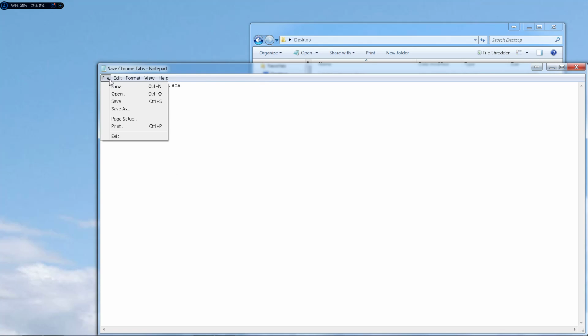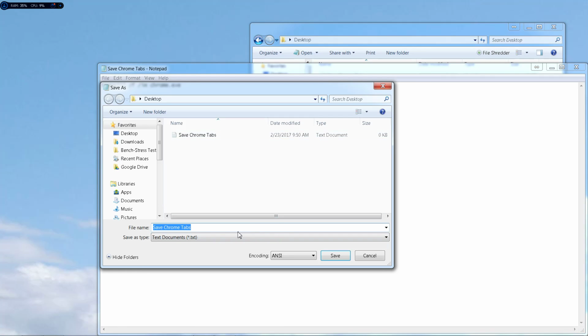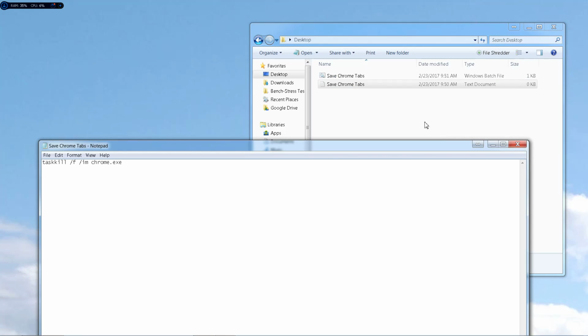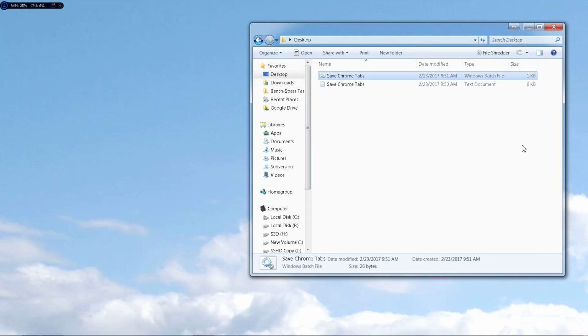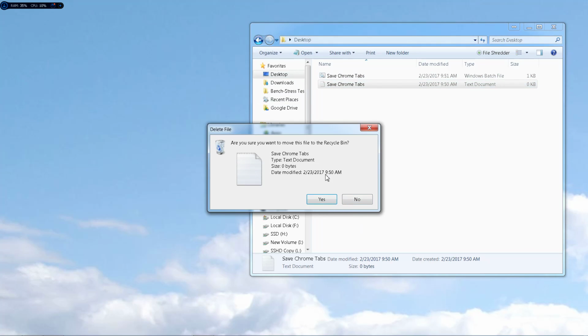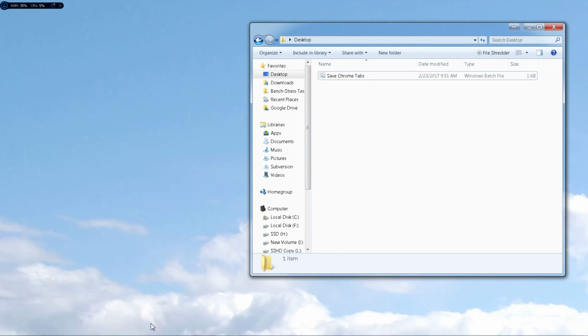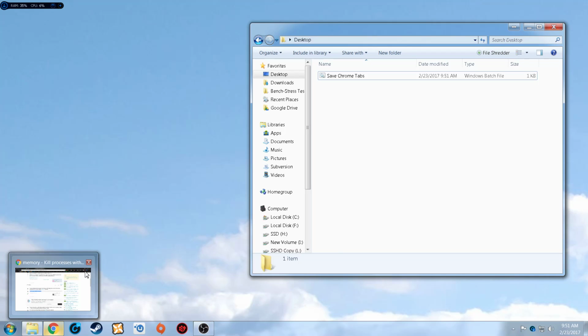Now after you have this in there, then you want to say save as, and the way you save batch files here is you go, and instead of saving as a TXT, you say save all files, and then you manually put in the extension BAT. Then we click save, and then we see we have a batch file here, and that's what our batch file is. That's what it does. So you can go ahead and delete that. We won't be needing the text file anymore. And we'll go on to here.